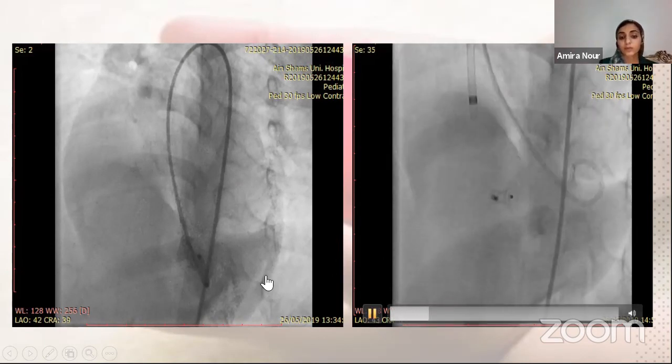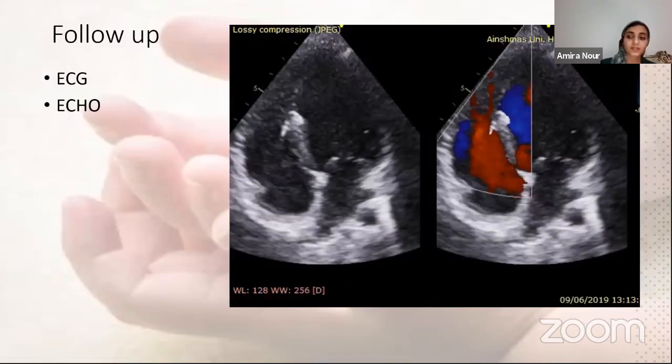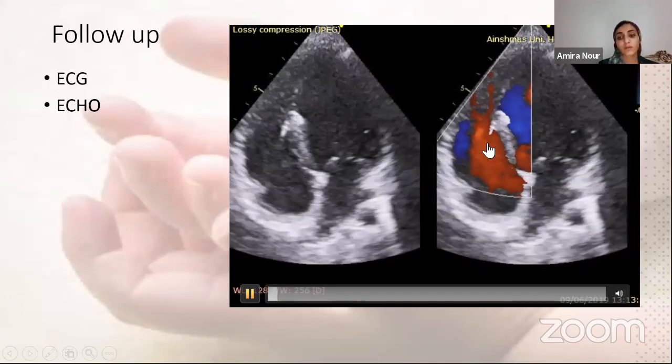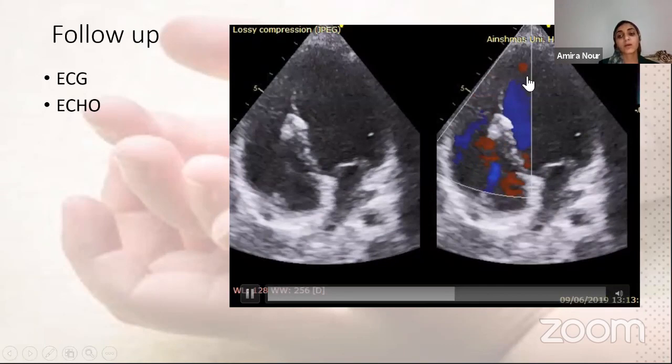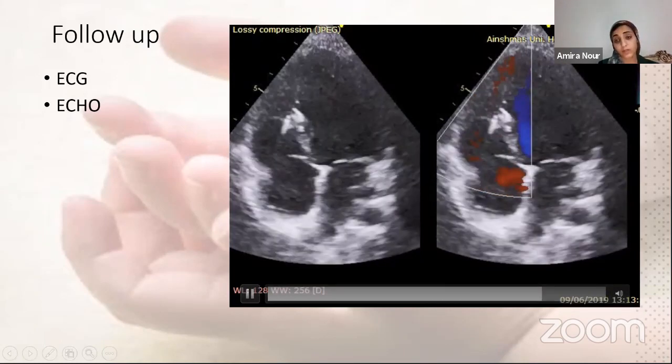I would just stress that this is not the end of the story. We close the VSD and the patient is safe and it's okay. It's very important to follow up with the patient after VSD closure, either surgical or transcatheter, to exclude any complication after the procedure. And here was the echocardiography of this patient after the VSD closure. There was no residual flow across. We can follow the left ventricular dimension to see if it starts to decrease or not.